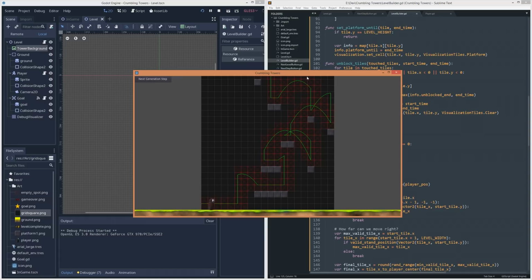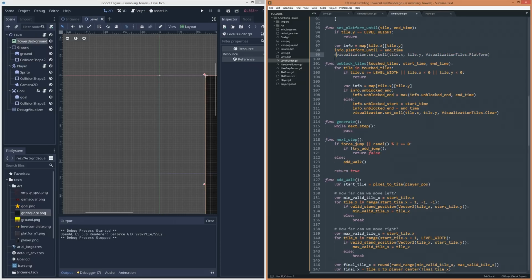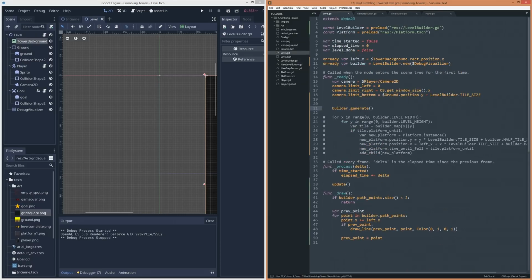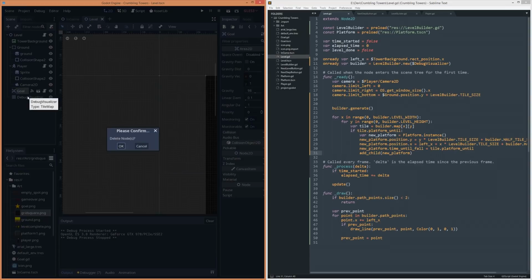And now we have a fully generated level without clicking a bunch of times. But this is still the tile map visualization we're jumping on. So let's comment out those set cell calls and uncomment the part where we create the real platforms. Also, that goal was still the one we placed manually, so to place it from code we'll have to split it off into its own scene, and then let's delete the original one from the level.